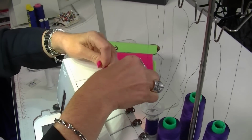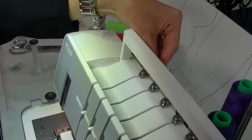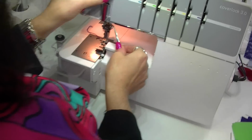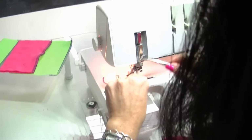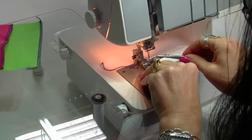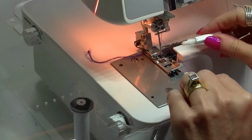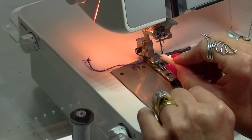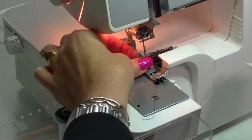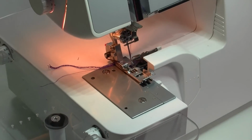Okay. Under the button. And this one is going to thread through the blue tension guides into that front needle. Okay. And I might actually use my purpose built needle threader because it is easier. There we go. So you're now ready to start a chain stitch.